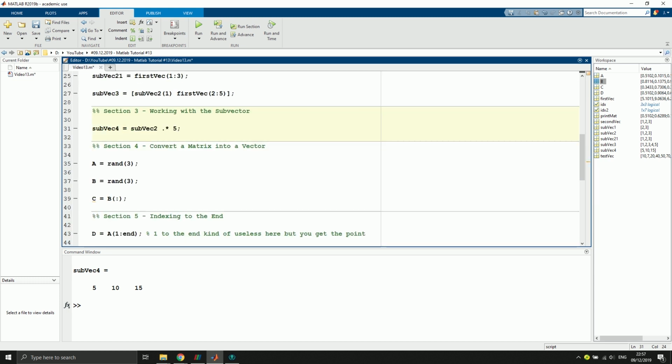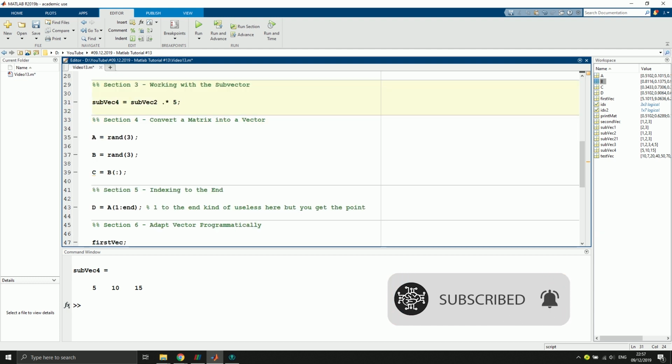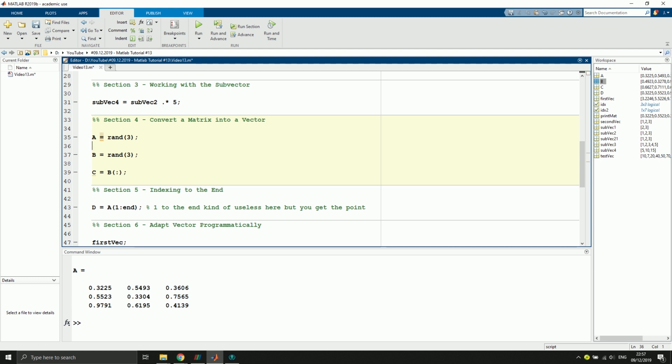In the next example, we create a rand3 matrix, which is a 3 by 3 matrix with random values. These are matrices, so if I print it out, you can see it's 3 by 3. And if I uncomment this, if I want to turn a matrix into a vector, I simply say, please create a new vector C and take every value of B and concatenate it into a vector, as you can see here. That's very easy and straightforward.